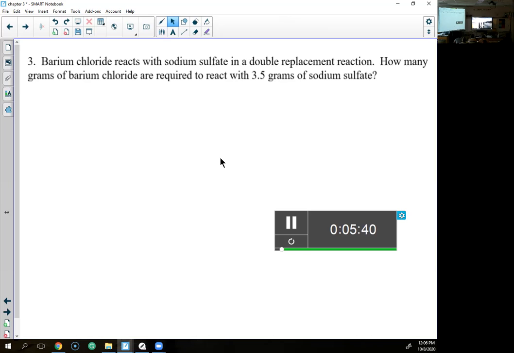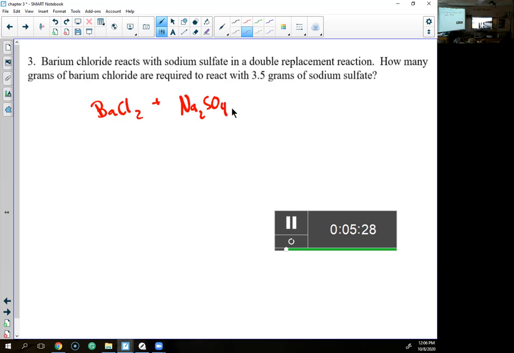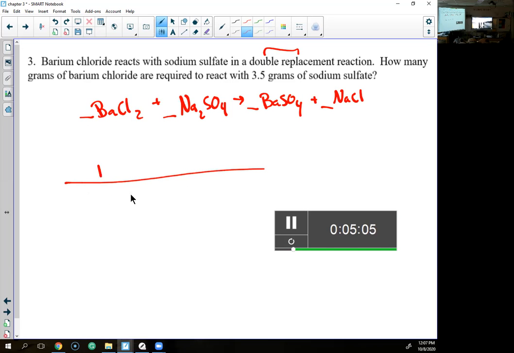I'm going to do the chemistry for you because half of you are going to take 6 minutes to write out the equation. Barium chloride is BaCl2. Sodium sulfate is Na2SO4. A double replacement reaction, that's what we've been calling a metathesis or a precipitate, so we end up with just switching partners. BaSO4 plus NaCl. Okay, I'll take you that far. You balance it, because I promise it's not balanced, and you do the picket fence.